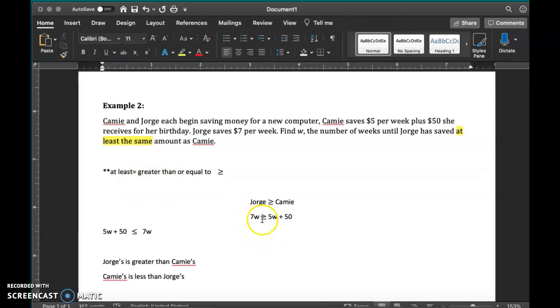Okay, just make sure you're very careful when you're switching things around and you keep the symbol facing the one that it needs to be facing. Okay, whichever way you want to look at it. Hope this helped you out, and go ahead and try the practice problem, and then you'll be ready for your retest questions.